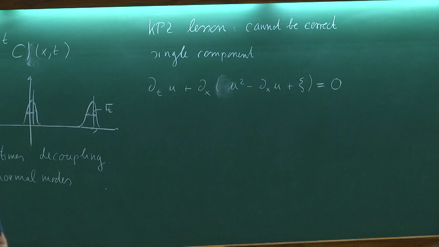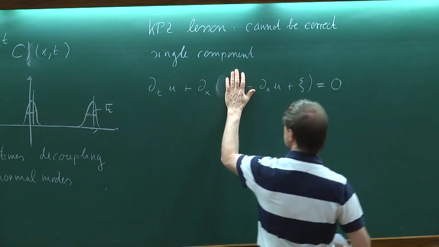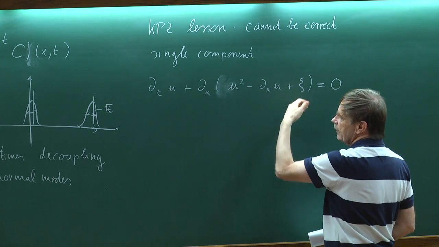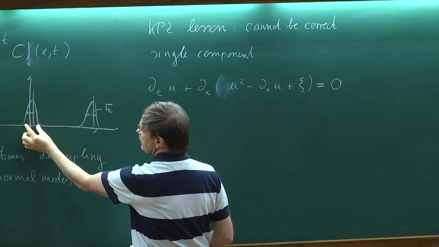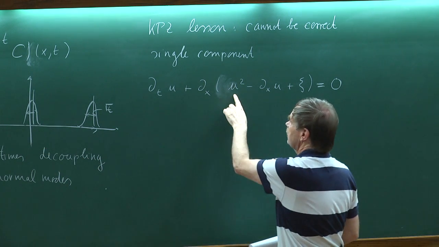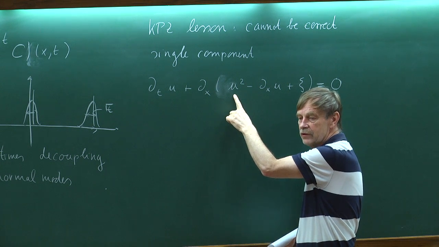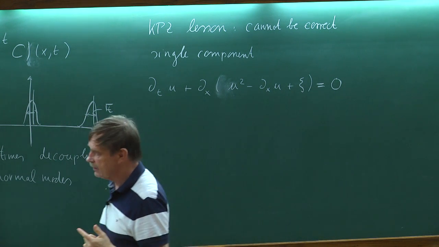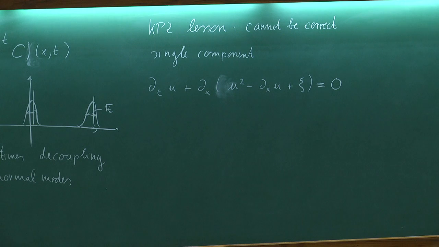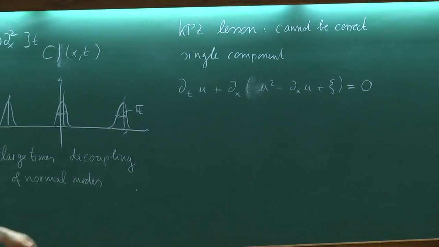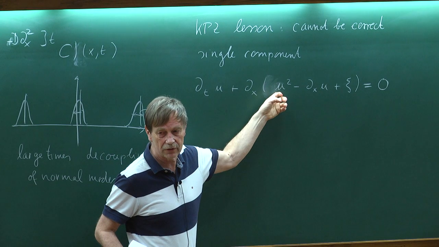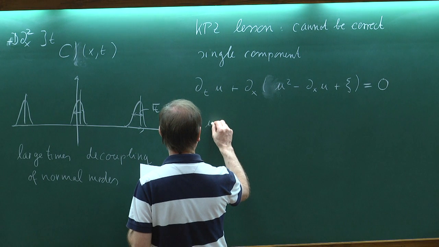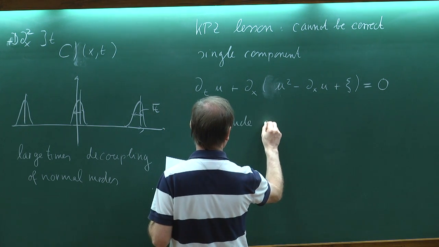And there we know that if I just do the linear approximation, so if I drop this nonlinearity and compute the covariance for that equation, then I will see just a simple Gaussian peak sitting at the origin. But we know that the nonlinearity is extremely important and relevant and will change the long-time behavior of that system. Okay, so the KPZ story tells us that, of course, there may be other ways to see this, but since we have all this knowledge about the KPZ, it tells us that we have to include higher order terms. And so what we have to do, in the next chapter, is include quadratic terms.